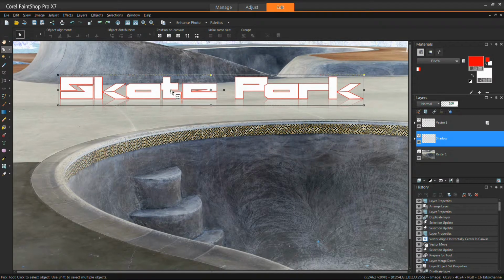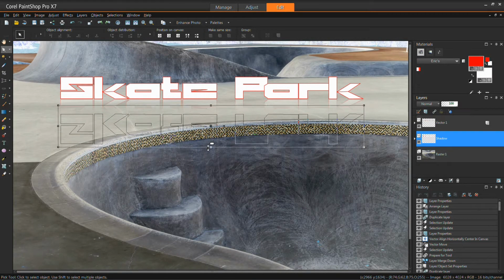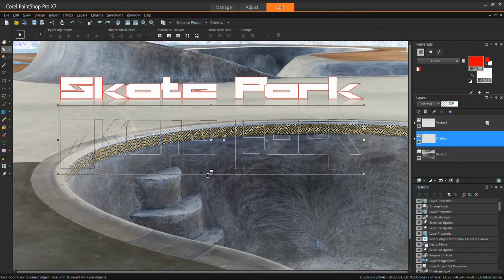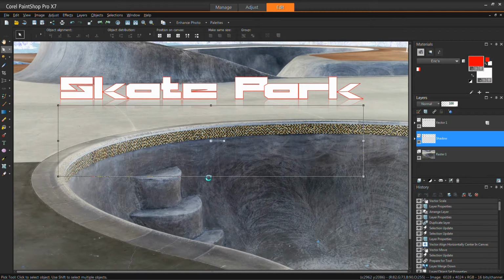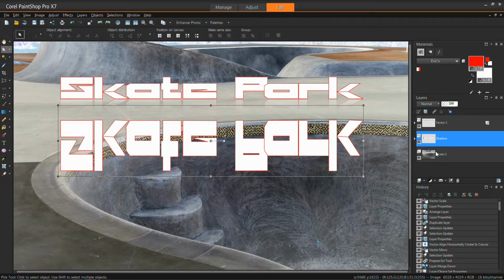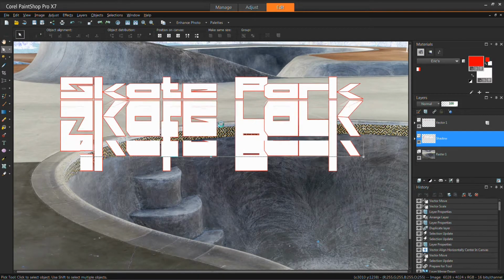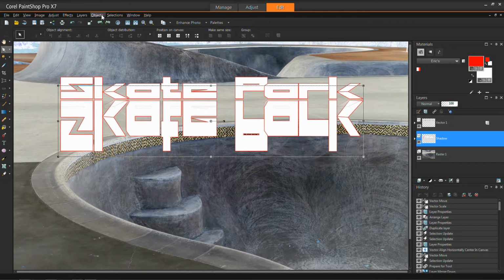And the next thing I want to do is, while I have my pick tool selected, just drag the text and invert it. Okay, so I'm going to make it kind of big. So I've inverted that, and now I'm just going to move it up by the text, kind of close, because I'm going to create a shadow. Okay, so there, make sure it is centered horizontally.